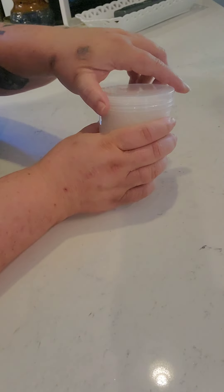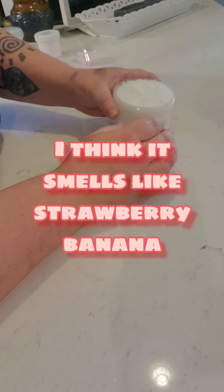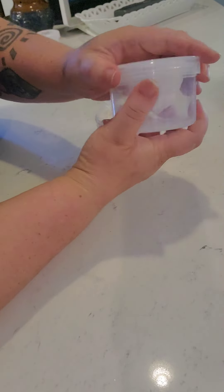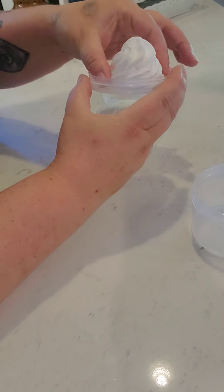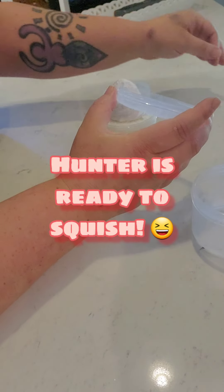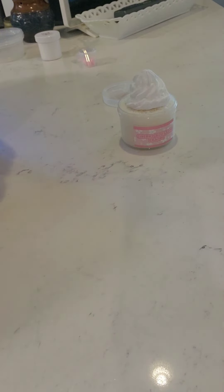Let's smell it. Cherry. This is a snow fizz, I'm pretty sure. And look how pretty — can I feel it? It's a pretty little... They did a really good job on this clay piece. Don't smush it yet — we want to make sure it looks all pretty. Just touch it.